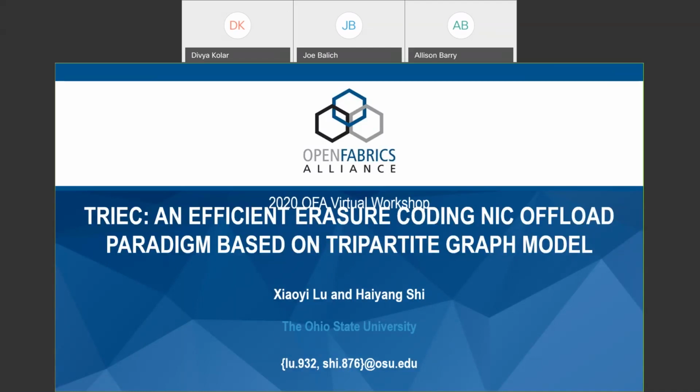This work is done by my student Haiyang Shi. He's a fourth-year PhD student currently. He has worked with me for the last several years, and we are happy to share our research results in this conference. This talk is mainly based on our last year Supercomputing conference paper, which is a best student paper finalist. So now let me start the presentation. Next slide, please.